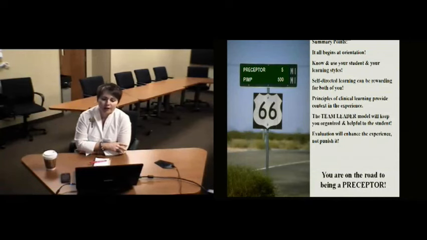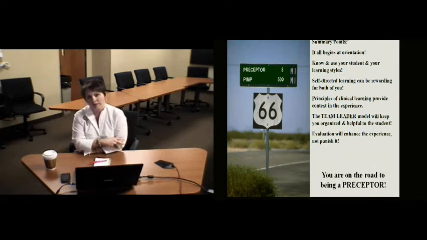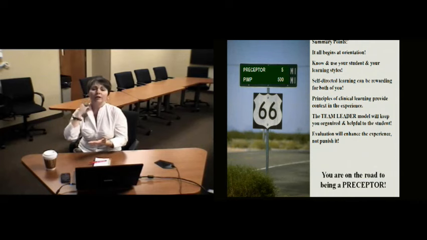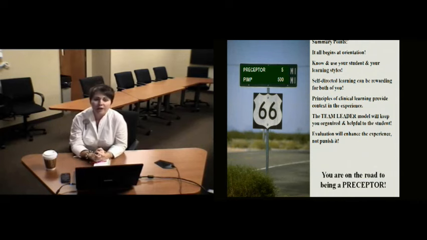both sessions, it all begins with orientation and cultivating that relationship. Understanding their learning needs, understanding their conflict resolution styles as well as your own, is only going to enhance that environment. Making self-directed learning a priority, not just for the student, but for you as well.